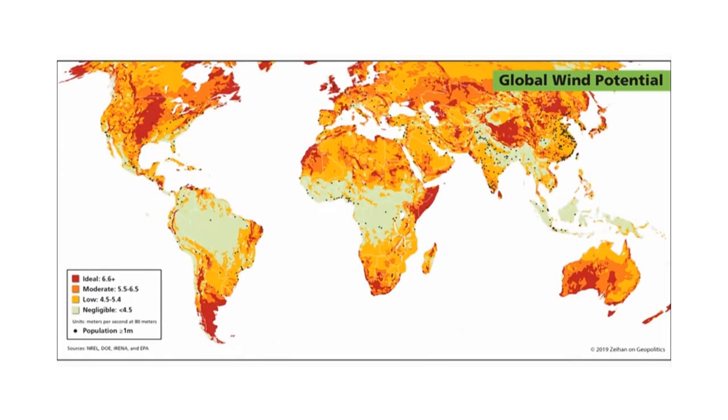And then this map shows the global wind potential around the world. Now, Germany is very good for wind power. They have plenty of potential for wind, maybe not so much solar, even though they're investing heavily in both of them. Some places the wind is going to blow much more constantly. Some places the wind is going to blow much less constantly or not much at all. So I'm not going to focus on this here because this is a solar PowerPoint and not the wind one, and I focus on that in the wind one, but let's look at them two together.